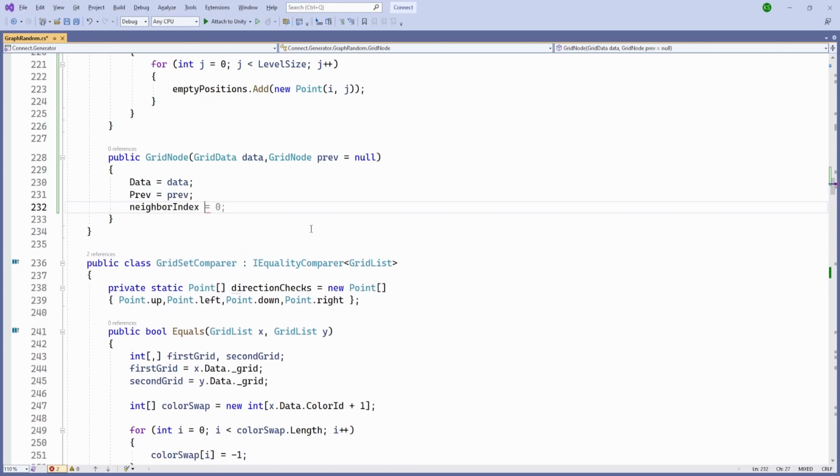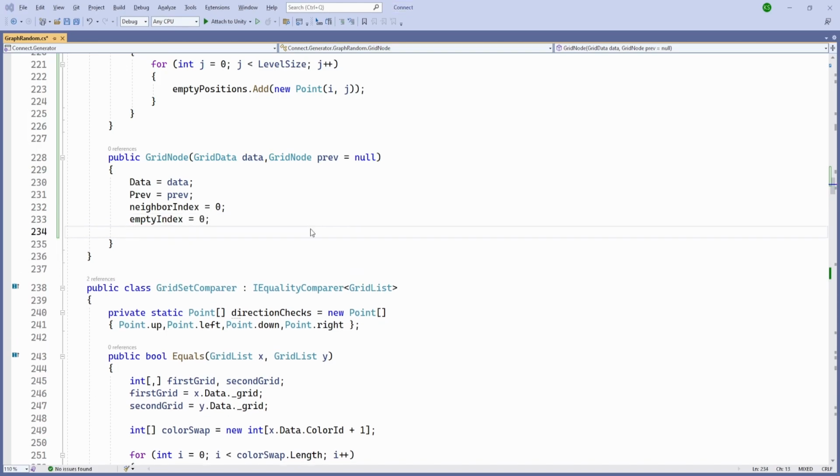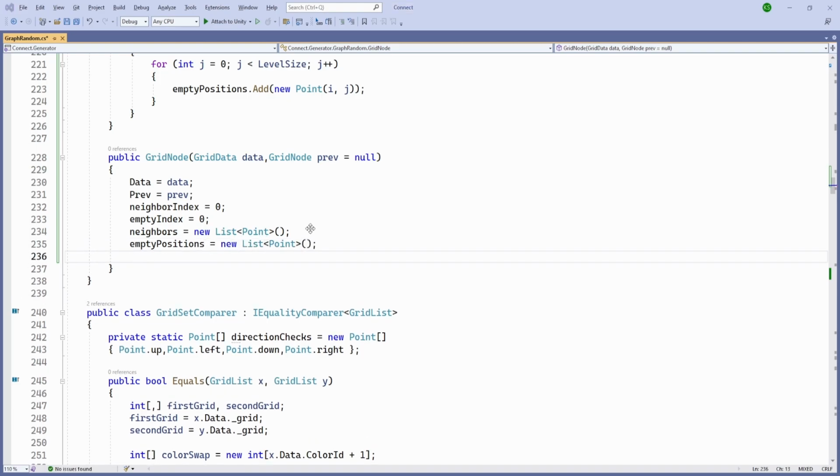our neighbor index is going to be equal to 0, our empty index is going to be equal to 0, our neighbors is going to be equal to new list of point, and our empty positions are going to be equal to new list of point.